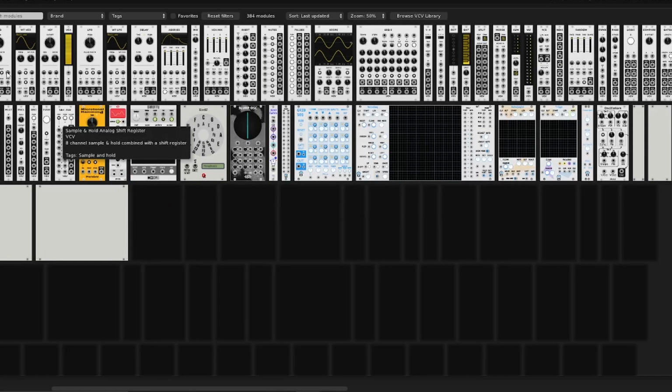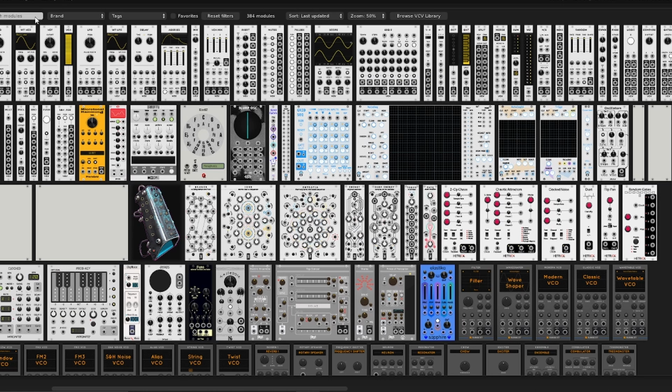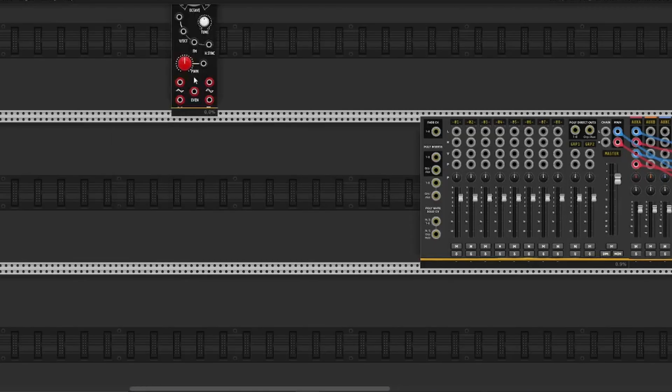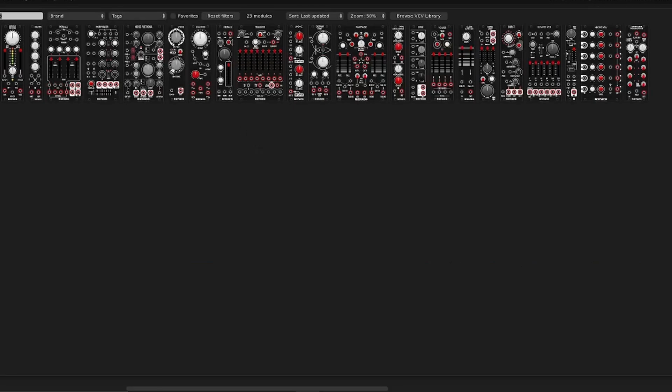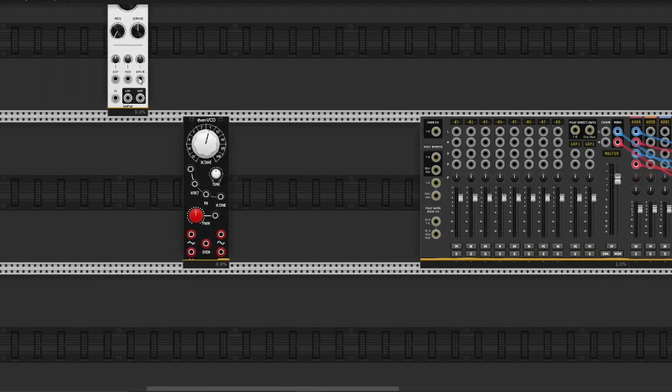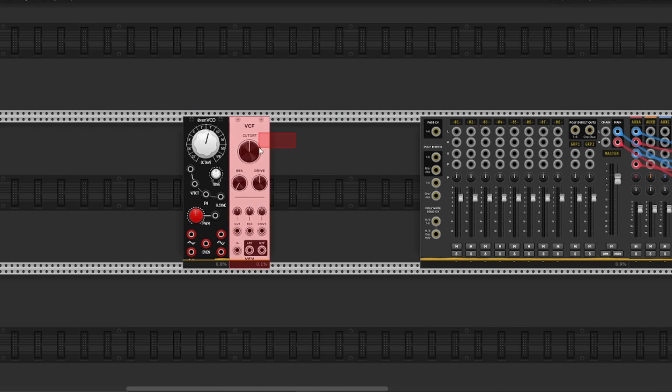First of all, we need a sound source, and we will use the Befaco oscillator that I can find probably here. Even VCO, yeah. Then we will take two filters. I will explain why I will use two filters.